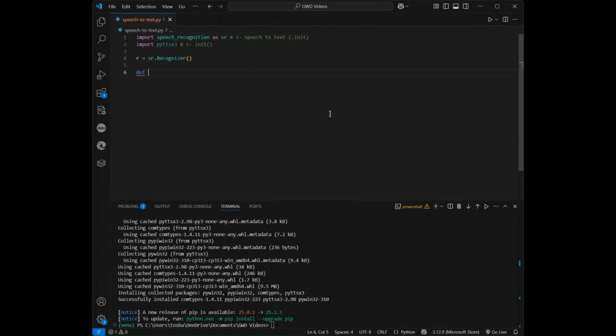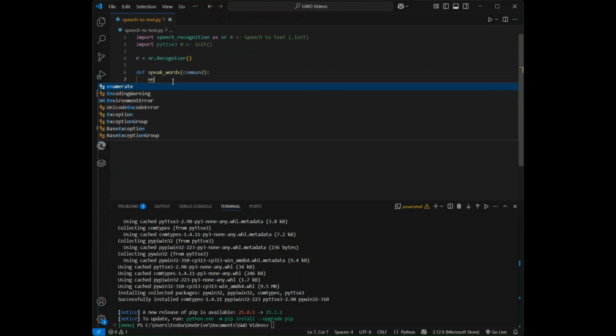The next thing we need is to define a function called speak, taking the words or text as a command. Now in here, we're going to add a colon. To initialize the engine, this is where we're going to use the only usage of this PyTTSX3 module.